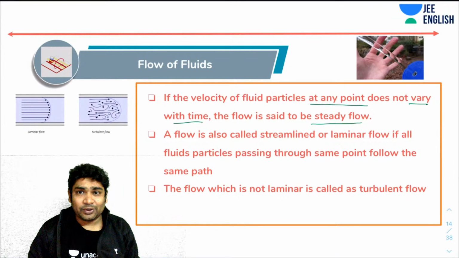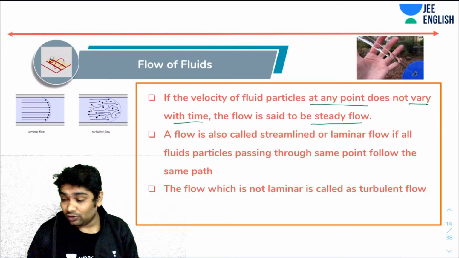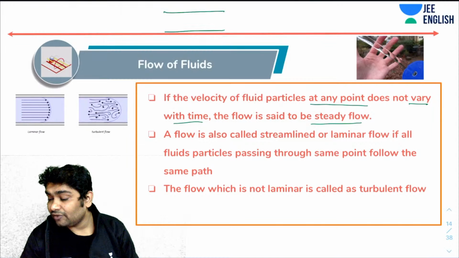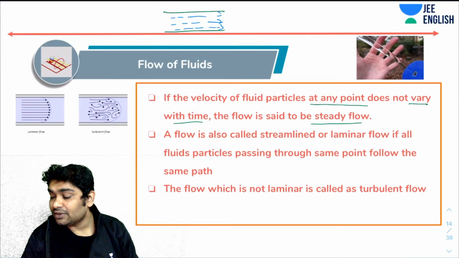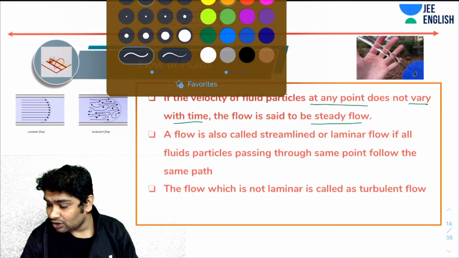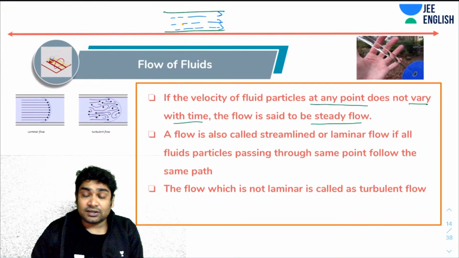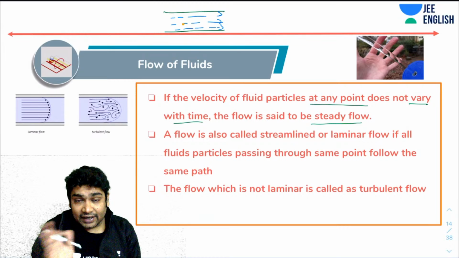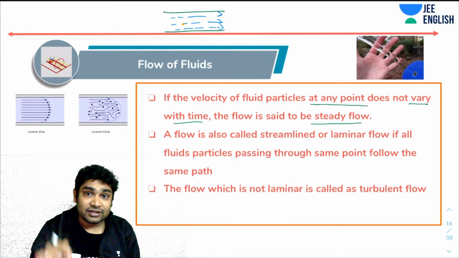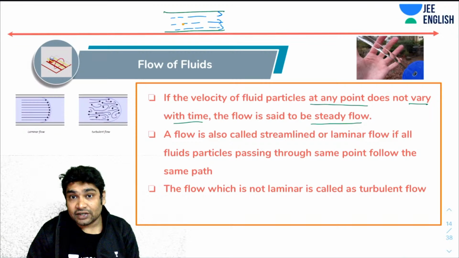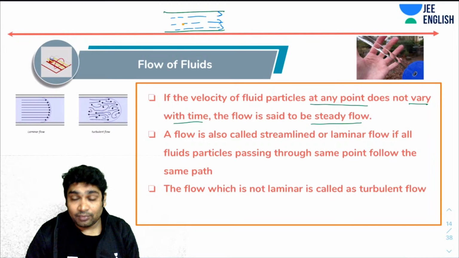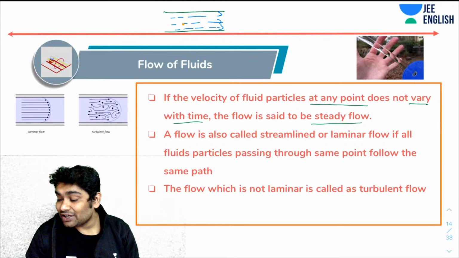Okay, so I hope you realize the difference between steady flow and non-steady flow. While a liquid is flowing through any pipe, imagine a fluid is flowing through this pipe. Now, if I focus at any one point in space, let's imagine I am focusing on this point. Whenever any particle is passing through this, it should have one velocity v, and after every time interval, another particle of fluid will be passing through this point. If it has the same velocity v, then such a flow is called steady. Now there is another kind of flow which we call streamlined or laminar flow.